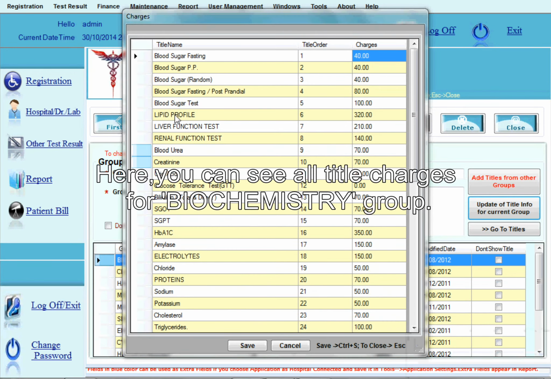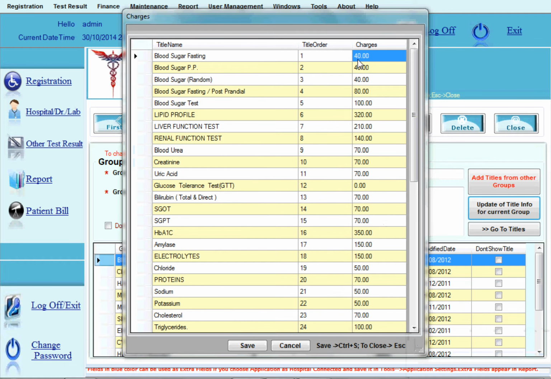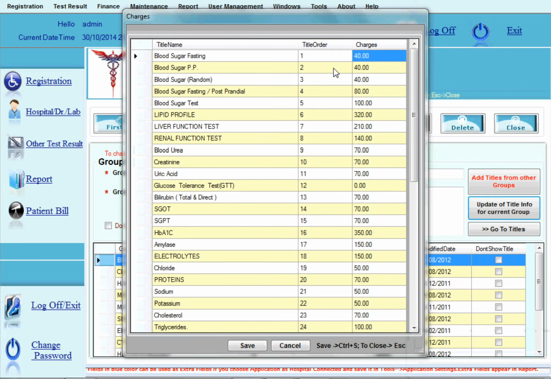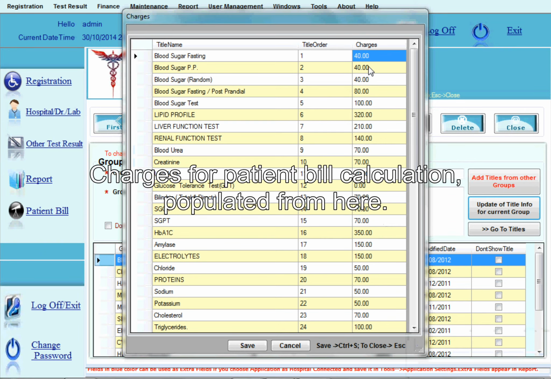Here you can see all title charges for the biochemistry group. You can see 40 rupees charge for blood sugar fasting, 40 rupees charge for blood sugar PP. Charges for patient bill calculation are populated from here.